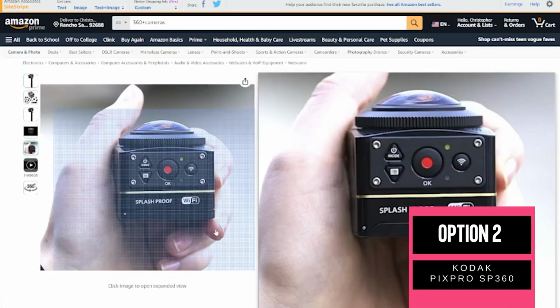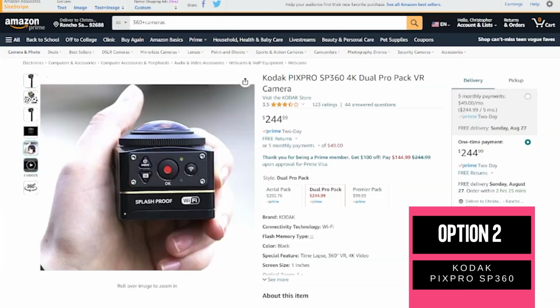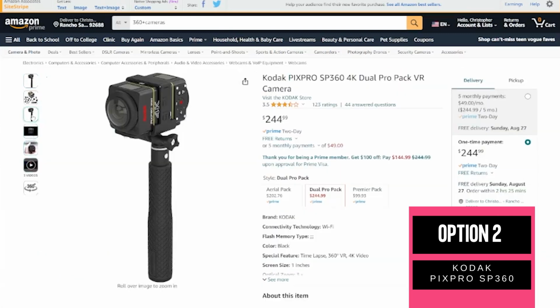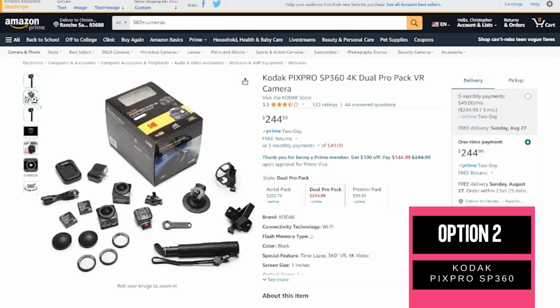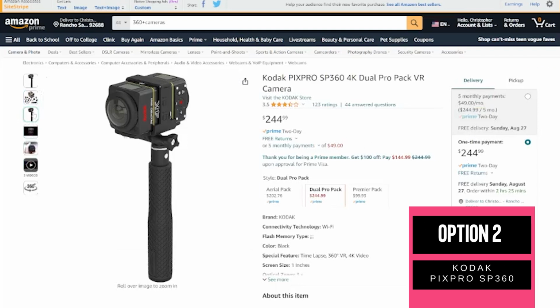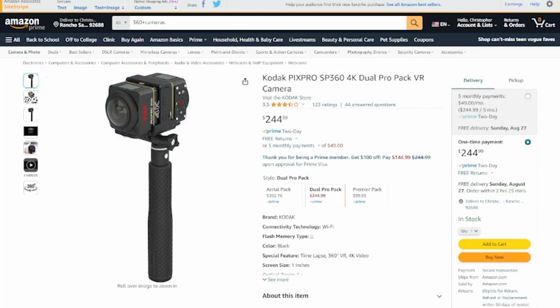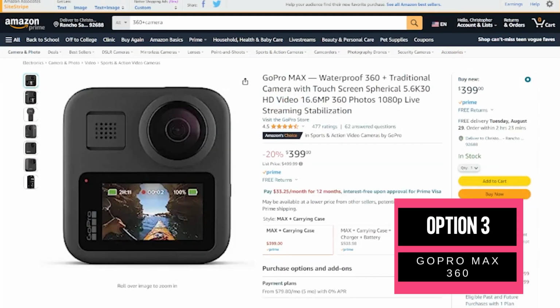Now this one claims to have waterproof features, Wi-Fi built in, so you could transfer the images right to your phone perhaps. And you're going to need a selfie stick because when you shoot a 360 image, you're going to have a nadir point, or basically an access point that's going to be stitched out. So you need to hold it from the center in between the lenses so it can remove the stick that you're holding it. Option 3, the GoPro Max.